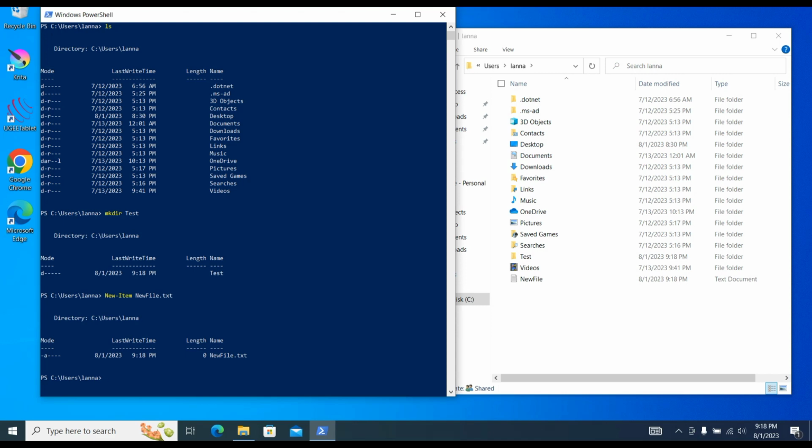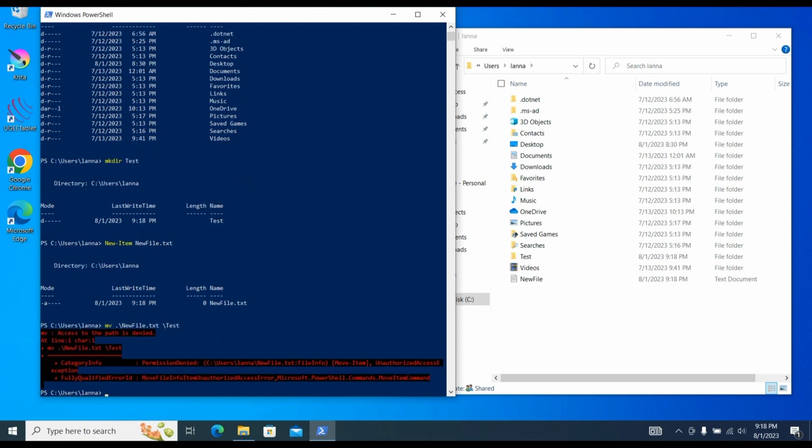So we can move it to our test folder. So we can do mv, which is for move, and we can type new file and autocomplete space. And because we want it in a directory, we're going to use that slash saying that we want it in there. We're going to autocomplete to test.